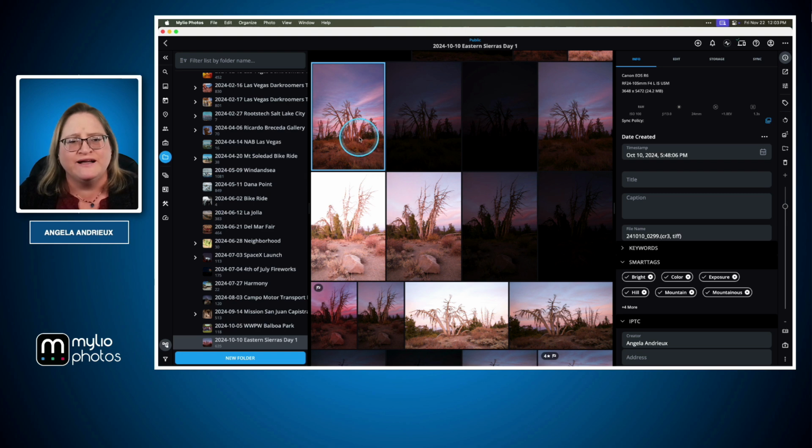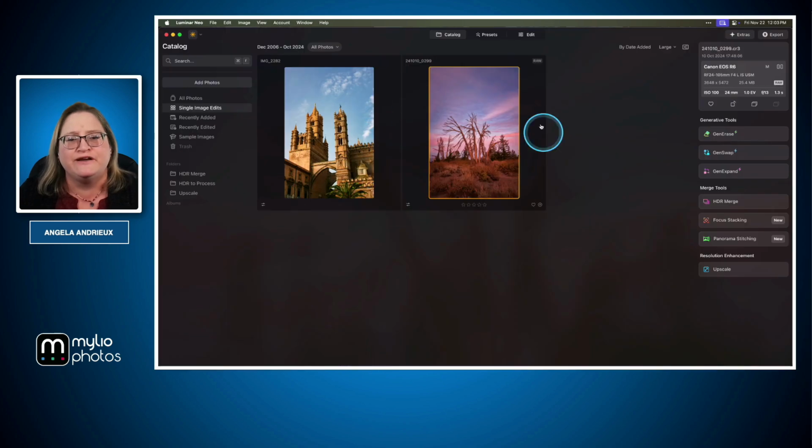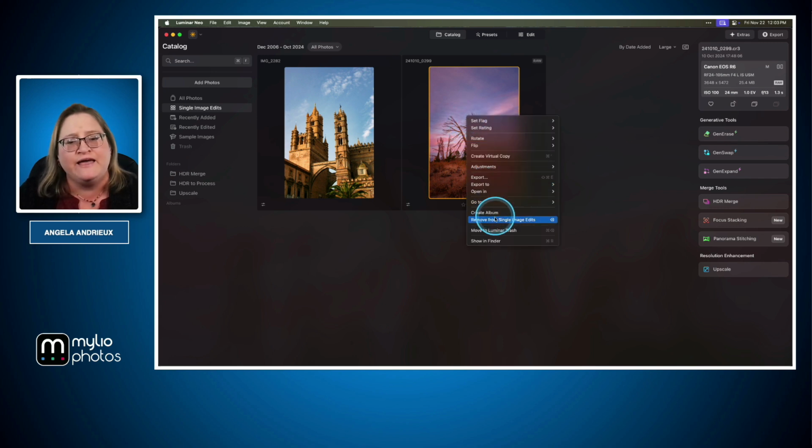So what I would do is go back to that picture and right click on it. And down here at the bottom, if you don't have the original locally, you'll see download original. That's going to bring the original back to your computer. And then when you return to Luminar Neo, you'll have the original quality file to work with again. All of your changes are still here. Now, if you go into Luminar and you were to say, remove this from single image edits, you would not be able to go back and edit it.